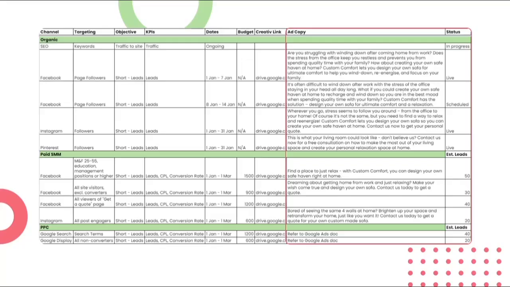So just to close off here before we move on, I've used all the previous information that we went through to populate the sheet. We have the channels from the existing channels that were available in this example, and the targeting is based on the target markets and the buyer personas more specifically, as well as the remarketing list from the site, because it's already an established business, right? So we need to include it. The objectives and KPIs are directly from the goal setting that we did, and the dates were also included in the goals. We determined the budget.